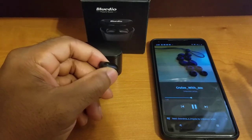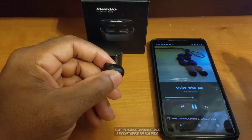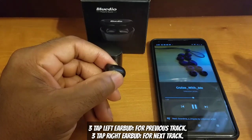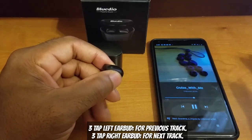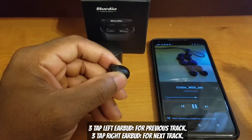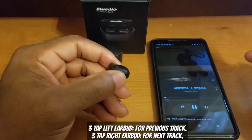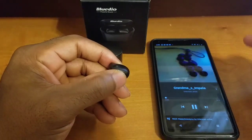Now, if you want to go to the next track, it's going to be a triple tap on the right earbud for next track. And it's going to be a triple tap on the left earbud for restart and previous track. Let's attempt to do that now. So triple tap. And next track, there you go. One more time.